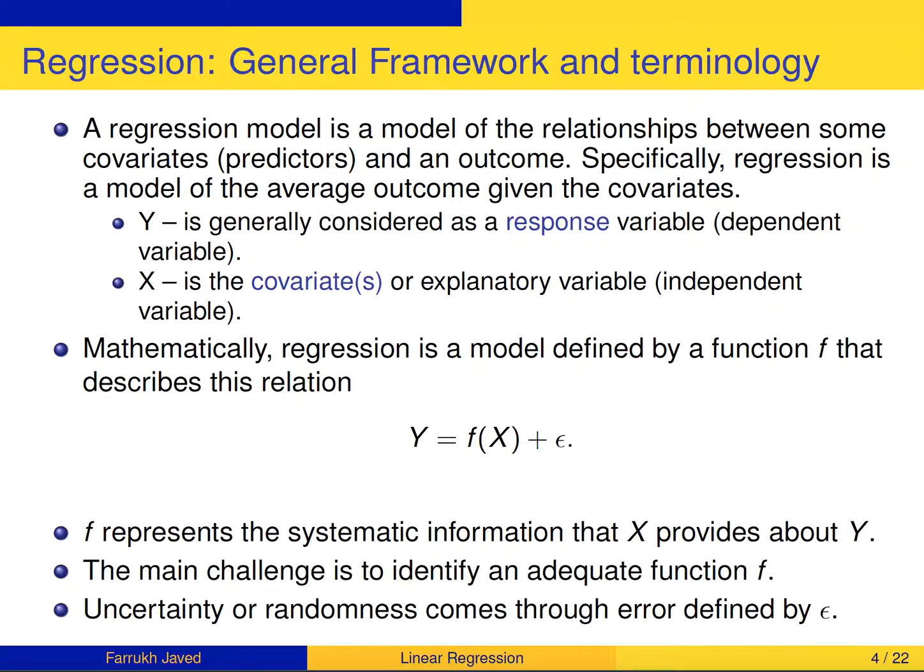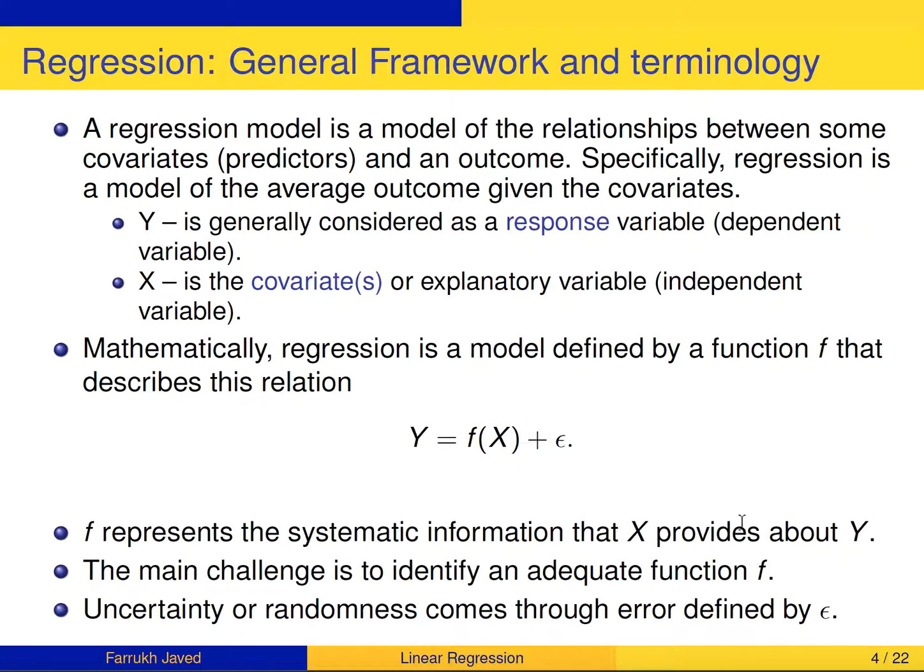Mathematically, we can formulate a regression equation in this way, where y is equal to a function of x. Function of x means how those variables, those x, influence y. What is the mathematical structure of this influence, right? So that's how we write any mathematical model, or any regression, so to say. And there is some error attached to it because we know that there is always a chance of error, measurement error or sampling error. So here f represents the systematic information that x provides about y.